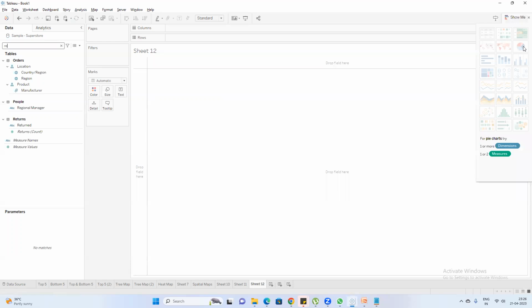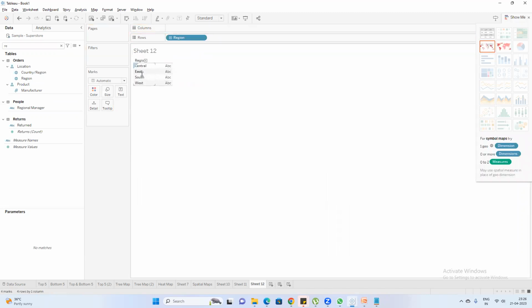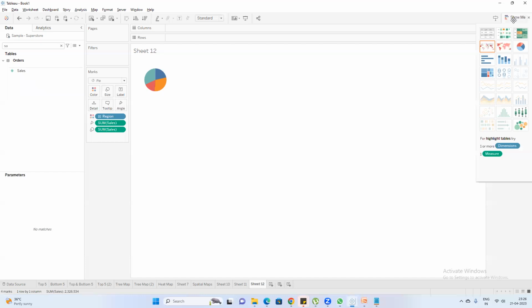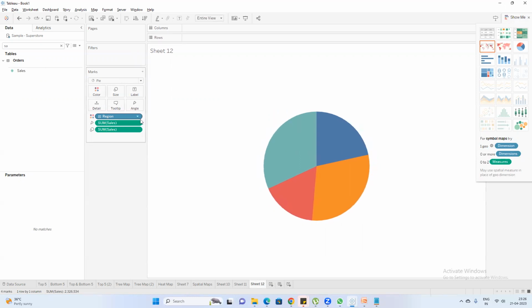When we use a pie chart, the column should have values less than 6. Take an example of region: you have only 4 regions, central, east, south, west. Let's take sales and use a pie chart. In this case you can use a pie chart. That is why I say you should use it only for fewer than 6 values.